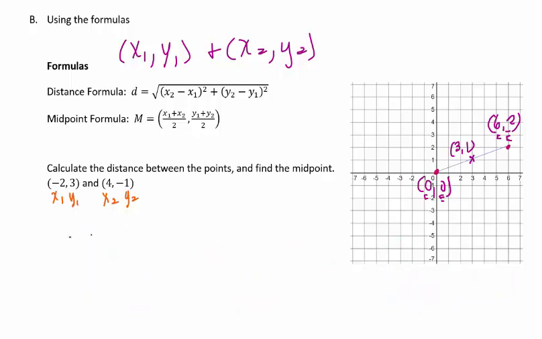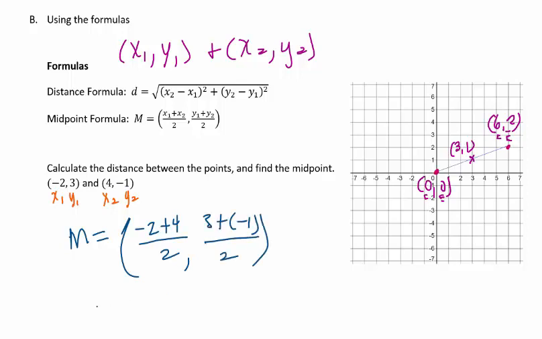And the other thing that we want to do is to find the midpoint. So we're going to average the x's, that's -2 plus 4 divided by 2, and then average the y's, 3 plus -1 divided by 2. And simplify. So -2 plus 4 is 2, 2 over 2 is 1. And 3 plus -1 is 2, and 2 over 2 is also 1. And so the midpoint is at 1, 1. And you can verify your result graphically.